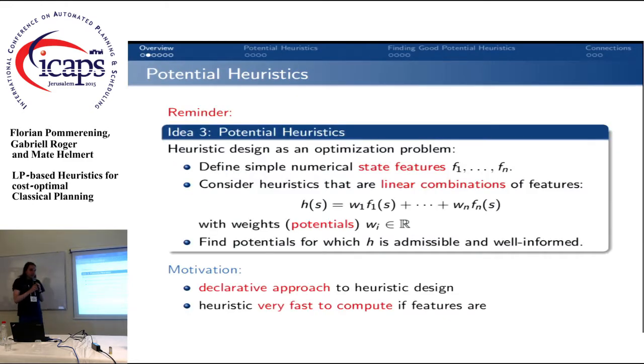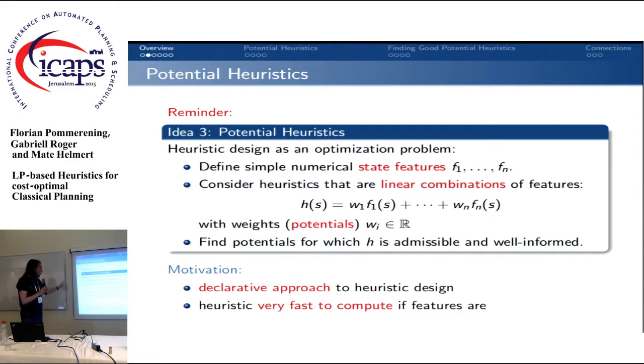Okay, right. So this is what I showed you in the introductory section. This was a slide on potential heuristics. So taking a step back, forget for the moment everything we talked about so far. This is a new approach for designing heuristics. The basic idea is we define some state features, so functions into which you can feed a state. It gives you a number. And you want a heuristic that is a linear combination of these. How do we find a good heuristic that looks like this? That's what we want to talk about.